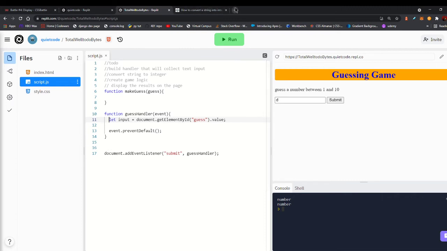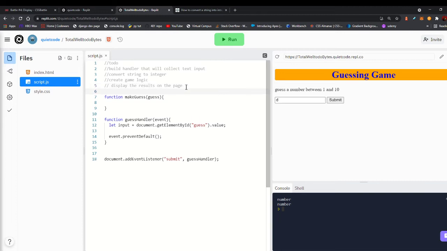And actually, let's just go ahead and see function makeGuess. magicNumber equal, and it's different in Python.